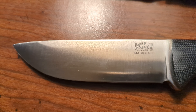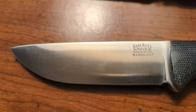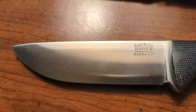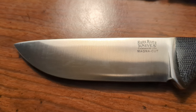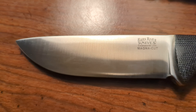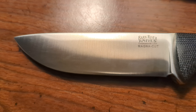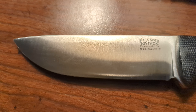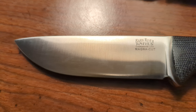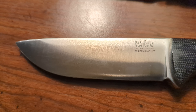Laron Thomas points out that in the heat-treating process, if it's tempered wrong, it can cause the knife to be less stainless. I know Survive said theirs was decarbonized in a stress-relieving cycle. But tempering and stress-relieving are similar - what they do is heat the steel. With tempering, they heat the steel so it gets to the right hardness. With stress-relieving, they heat the steel to get out any stress points in the knife. Both use temperature and heat the steel back up to do those processes. Laron Thomas pointed out that if you do that wrong with MagnaCut - or any stainless steel - it could cause it to be less stainless.